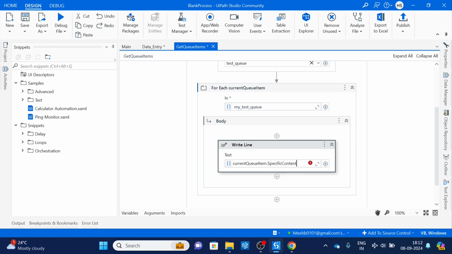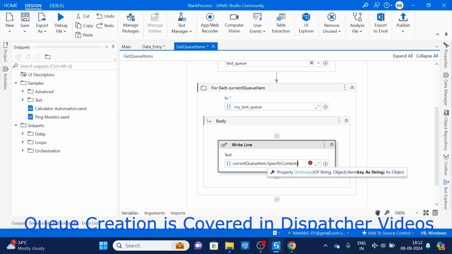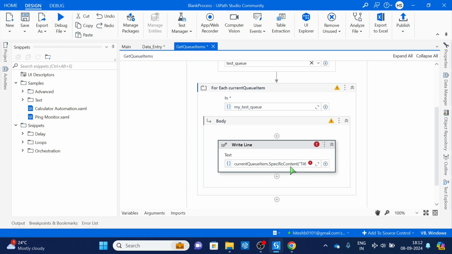In the specific content, you have to give a column name. You remember we created the queue a few minutes back, and there was something called title, correct? And then in the end we use toString. Let's check if it is able to fetch the data.